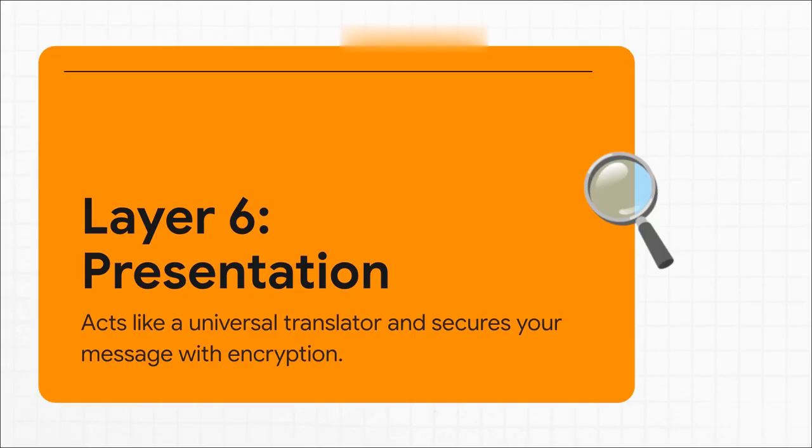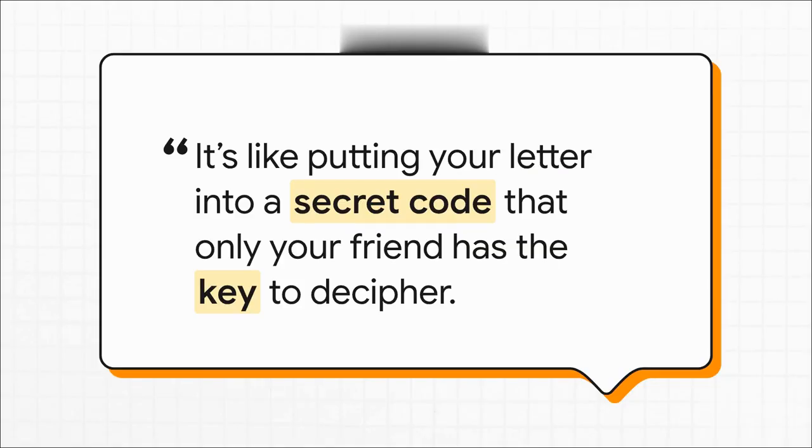Okay, moving down one level, we get to layer 6, the presentation layer. Now, this layer has 2 really important jobs. First, it's a universal translator. It takes your message and converts it into a standard format so that any device out there can understand it. But its second job? Well, it's even more important. Security. This is where encryption happens, scrambling your data so nobody can snoop on it while it's in transit. Exactly. It's turning your message into a secret code. You actually see this layer in action every single day when you see HTTPS in a web address. That little S stands for secure, and it's your sign that layer 6 is on the job protecting your information.